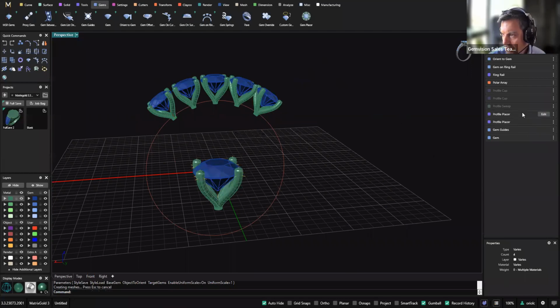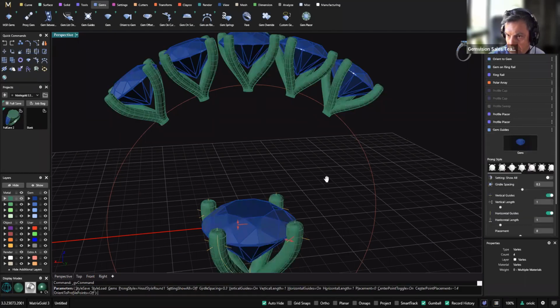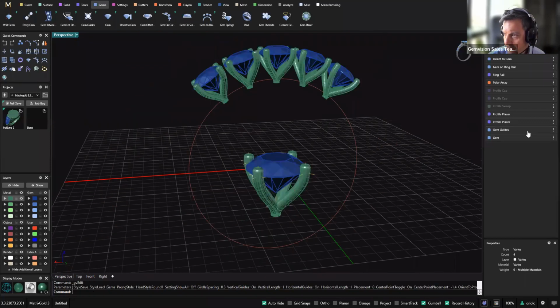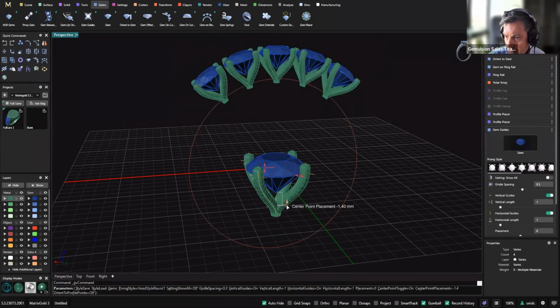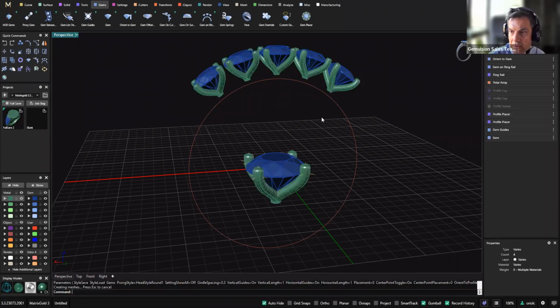The only thing that I will do is just move, because you see that it's going too deep. What I will do is go to the gem guides, because now I will have the power from here. I will just move this a bit higher, so I also keep all these ones a bit higher. I will keep it like this.